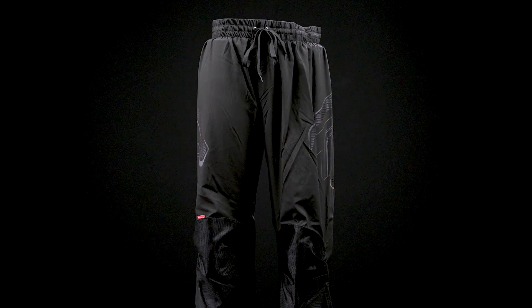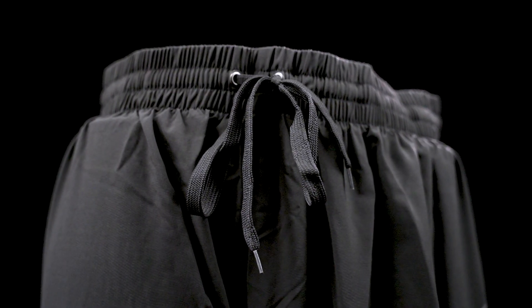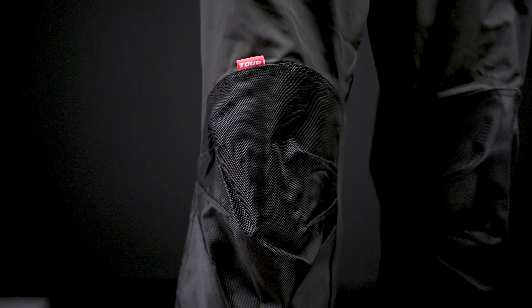One of the things I like in the Code 3 pant is we still use our highlight material, and then we do some air back materials down here in the bottom. A lot less panels, a very simple pant, but it's going to deliver a great fit. For the guy that doesn't want to spend more on a pant and is a casual player, this is a fantastic entry-level pant. We've got an elastic waist that's going to give a lot of comfort — kind of extra thick — and in the knees we've shrunk it up a little bit. Still got an articulated knee, still our Wearmax panels. Just a couple of downgrades, but still an awesome pant for that entry-level guy.